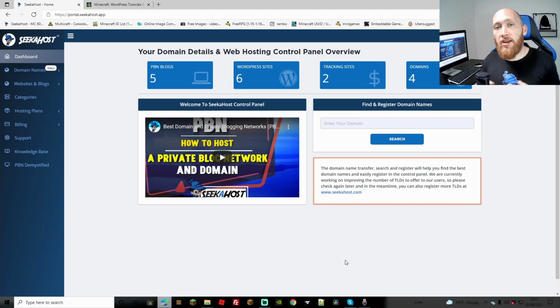So now let's get into how you can add Clicky Analytics to your SeekaHost dashboard. In the portal here, you can hold both your Google and Clicky Analytics, which makes it super easy and quick to be able to access everything. Before you even log into your site, you can check what's been going on and of course check all the other information that you need to grow your site.